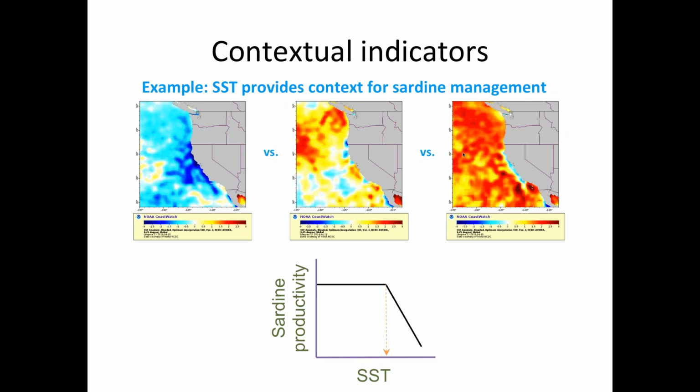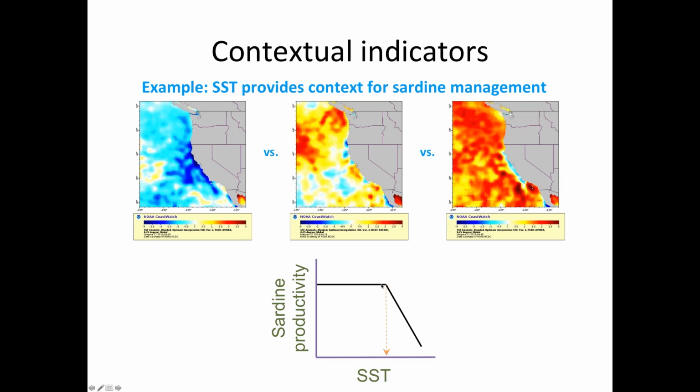And I think this is really an interesting direction to go and to think about, and in particular to think about the functional relationships between changes in the ecosystem, as in changes in sea surface temperature, as illustrated on the bottom of this slide, and changes in sardine productivity. Now, I may not have the form of this particular relationship right in this slide, but I think one direction that we're going as part of the IEA team is to try to identify where these sorts of relationships are nonlinear and thresholds exist.